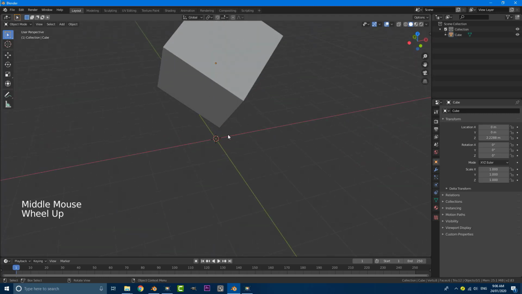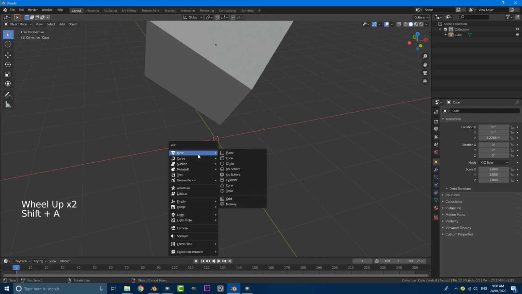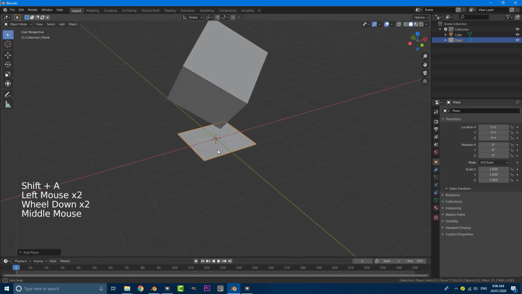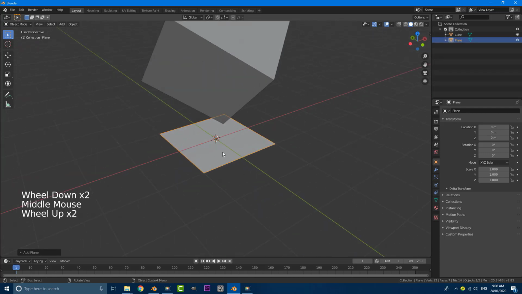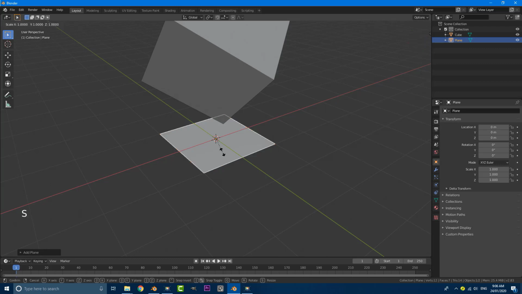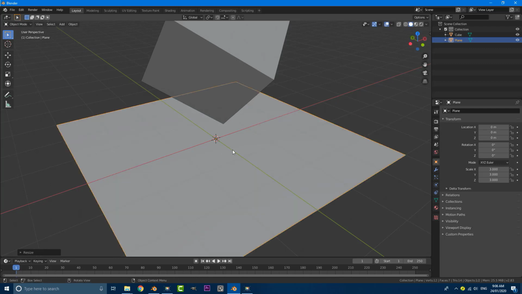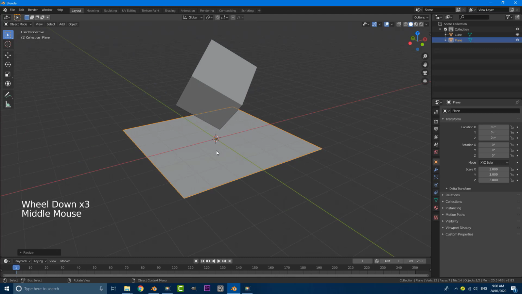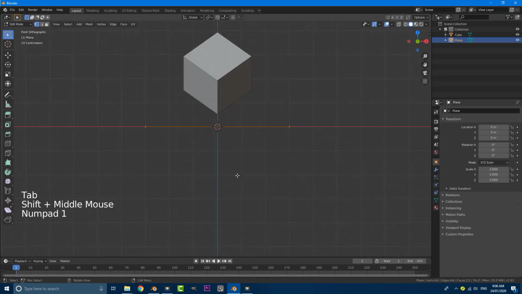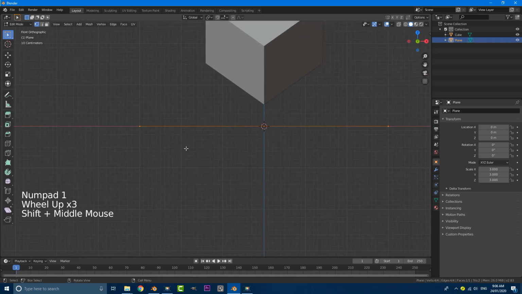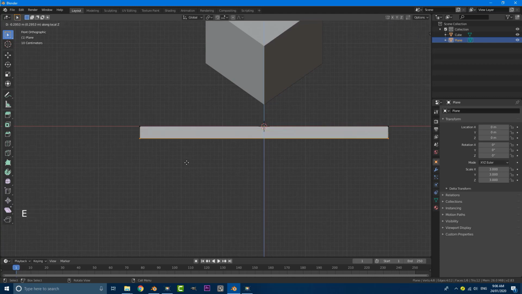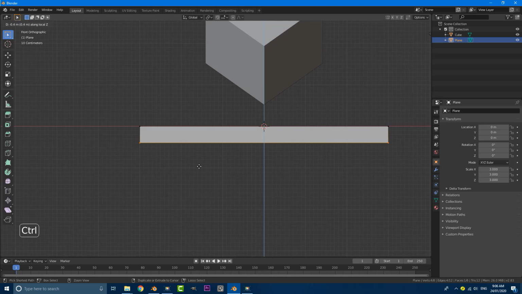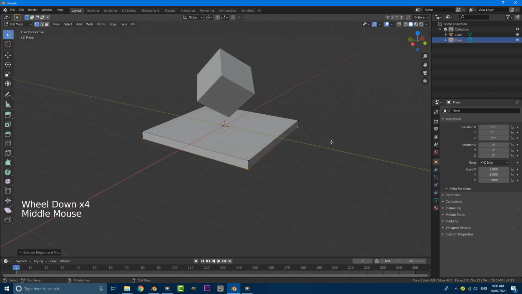And then we can start making our floor here. So we're going to go Shift A, we're going to go Mesh, and we're going to add in a plane. With this plane selected, go ahead and hit S and then 3 on your number pad to scale it up 3 times. We're now going to go into our edit mode. Go to your front orthographic view, and with all of these vertices selected, go E, Z, and bring this guy down. And you can hold in control if you want it to snap to the grid, so I'm going to do that and bring it down to about here.